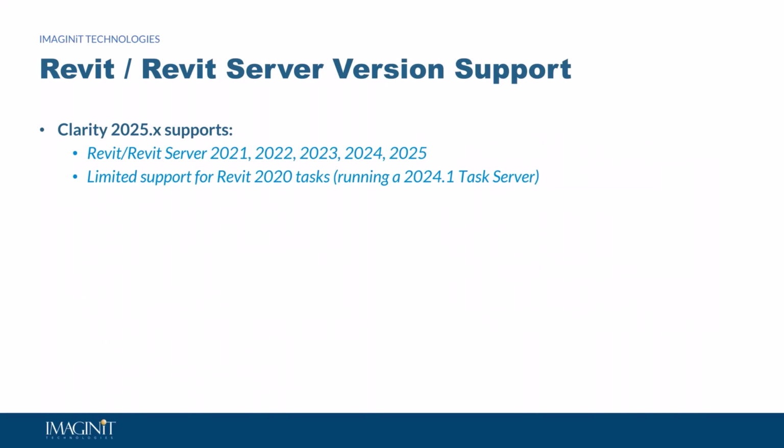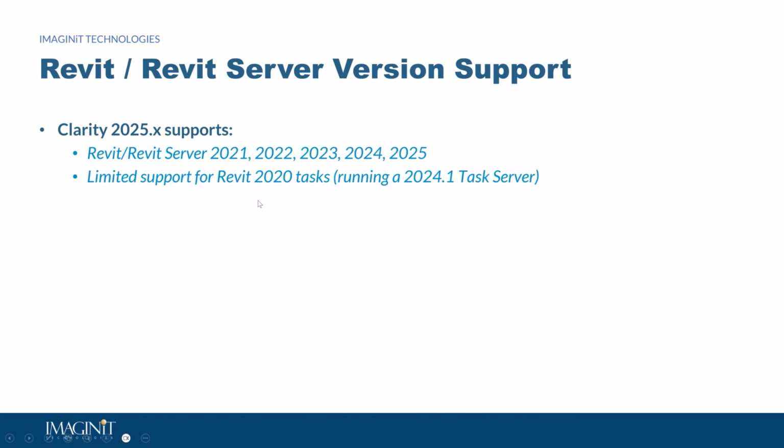So as I said, the spring release is usually dominated by supporting the new version, and that is even more so for this particular release. We do still support, along with Revit 2025, we go back 5 versions, or we include 5 versions in our support. So that's Revit and Revit Server 2021 through 2025. And because there's always people who are reluctant, they've got a project in construction in a 6-year-old design, we also offer a 6th year of support with the Revit products.